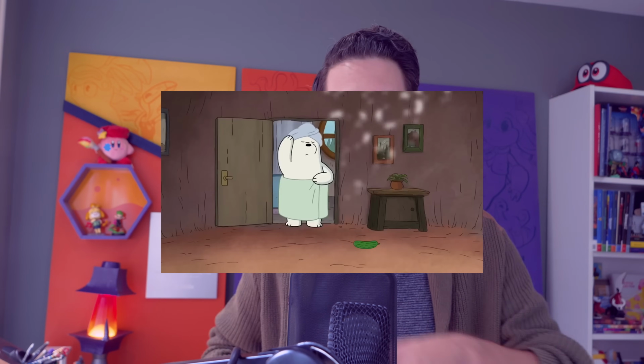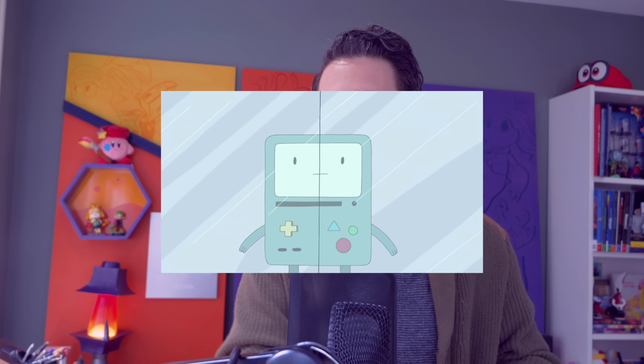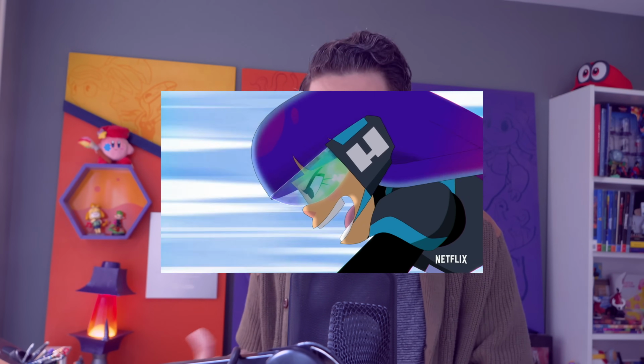While I don't have exact budgetary details for this, there's of course lots of shows that are more complex than the ones we're using examples of here. While We Bare Bears, Trick Moon, and Big City Greens follow a similar level of complexity to what we've talked about, shows like Infinity Train, Adventure Time, and Rise of the Teenage Mutant Ninja Turtles obviously feature more complicated angles and a lot more uniquely built frame-by-frame animation. These are subsequently usually a bit more expensive.